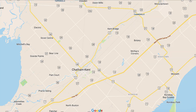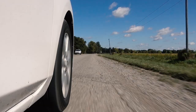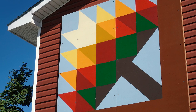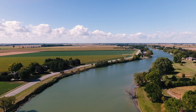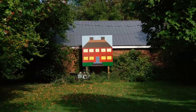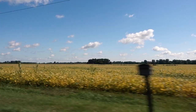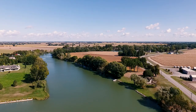The East Chatham-Kent, the Longwoods, and the Thames River Barn Quilt Trails. The Thames River Barn Quilt Trail is a great option, comprised of 30 Barn Quilts located on both sides of the Thames River stretching out on either side of Chatham. These quilts pay tribute to the people who called the Thames River home between 1750 and 1850. Pick up a copy of the Thames River Barn Quilt Trail book in Chatham to guide you, or take to the roads on your own and make it a scavenger hunt.